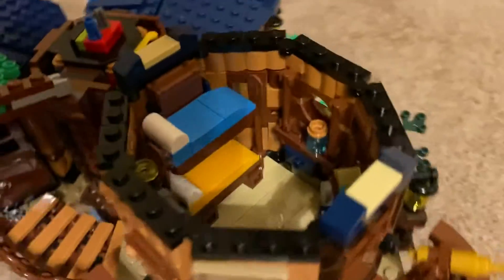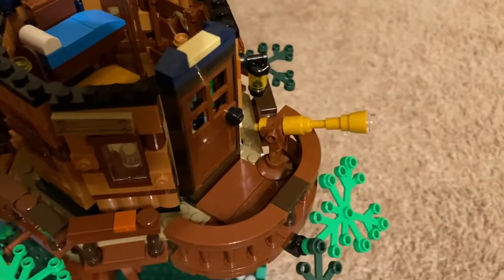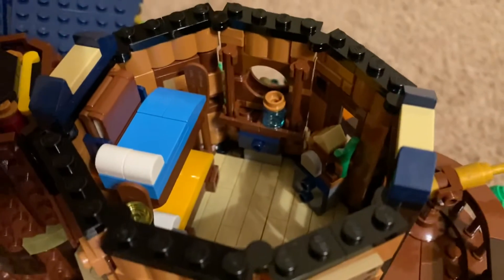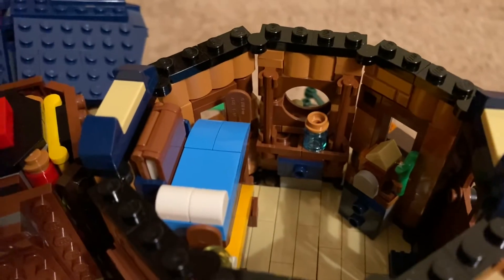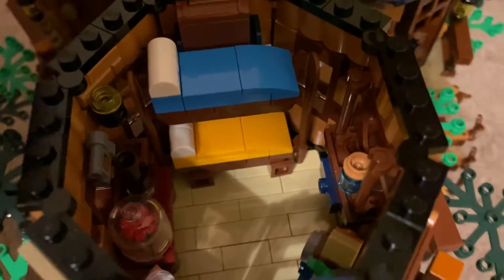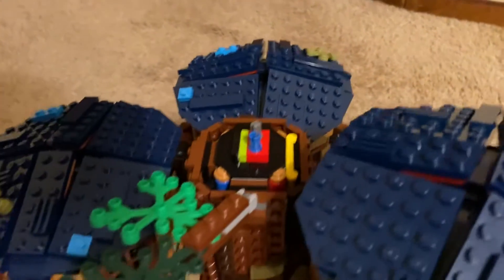This is the kids' bedroom — ignore the shadow. You've got bunk beds in there. On the outside, there's a little balcony with the telescope. Inside, I like the use of the Arctic piece for the jar with the bug in it. There's also a little nod to science over here — the microscope and a plant in a jar. It's all cool — it's a cool little room.